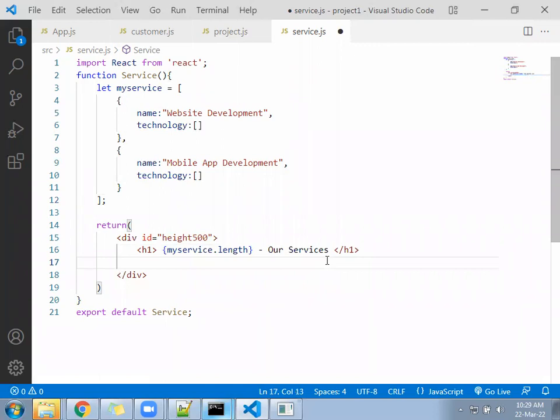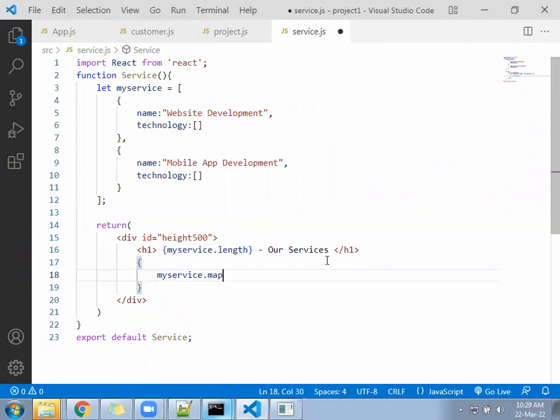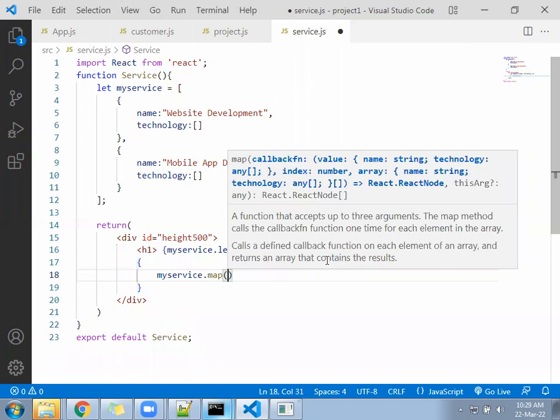After that, print all the services. So my service dot map.